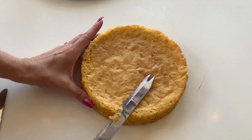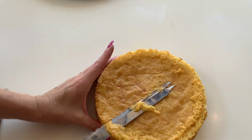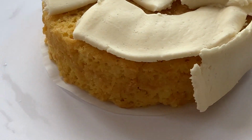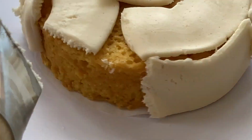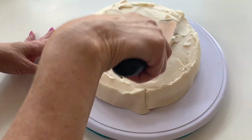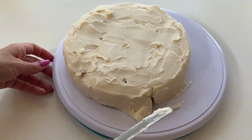We're gonna start with two 8-inch cakes. You're gonna take the top layer off with a knife, put it down, and then start putting on your crumb coat all the way around. And a little later on, we'll show you the recipe for this buttercream frosting to put your crumb coat on around the cake. Smooth it all out.